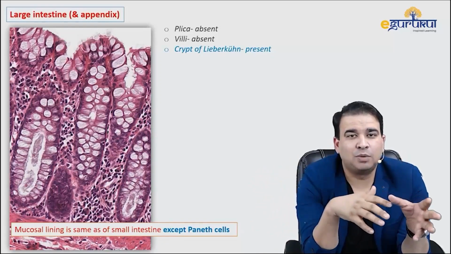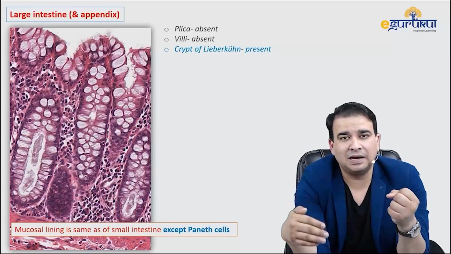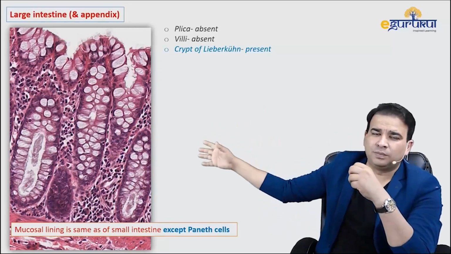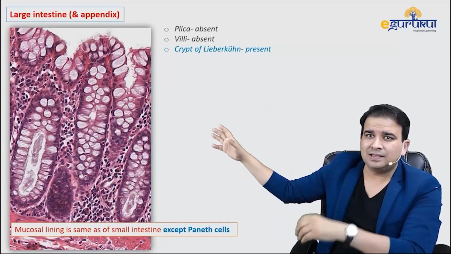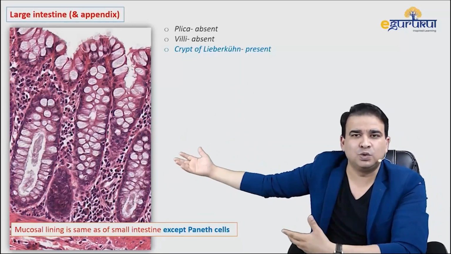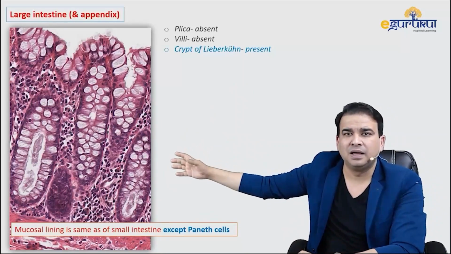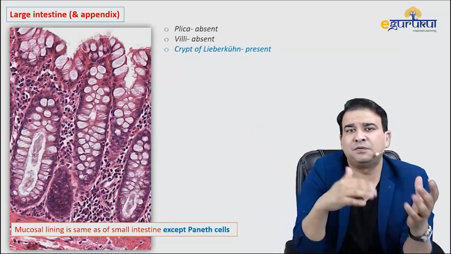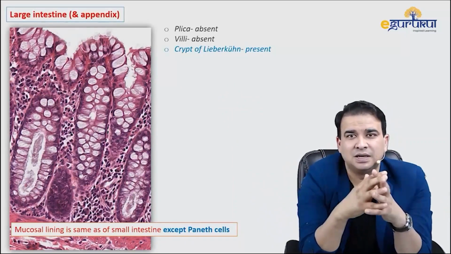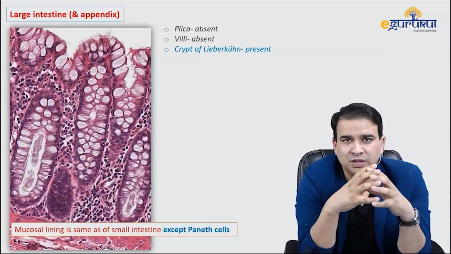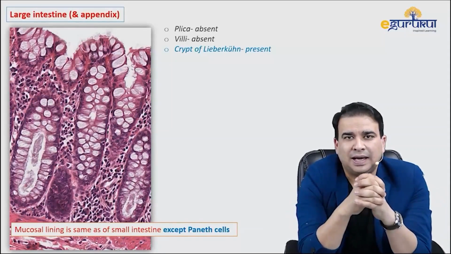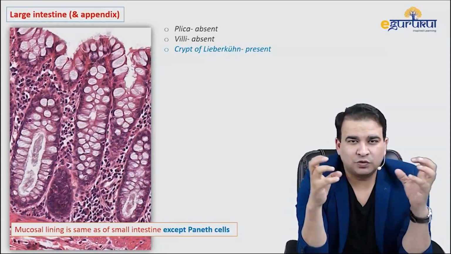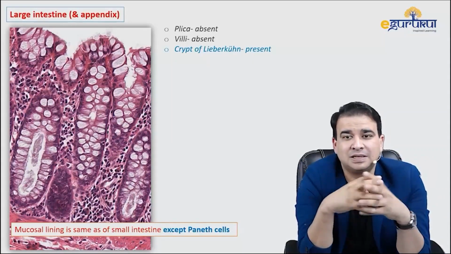The duodenum is having goblet cells, more are present in the jejunum, then the ileum, and by the time you reach the colon, the large intestine, it looks like that we only have the goblet cells. We do have the enterocytes as well here, but it looks like that it is completely flooded with the goblet cells only. The function has changed now. Now we need to move the feces through the colon, and that's why we have loads of these mucus secreting goblet cells present in the distal part of the colon.